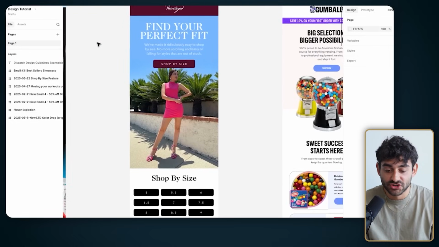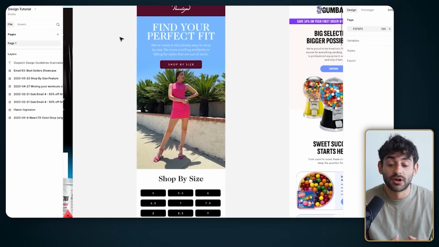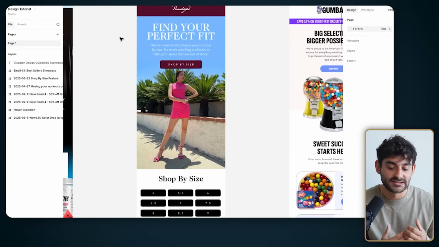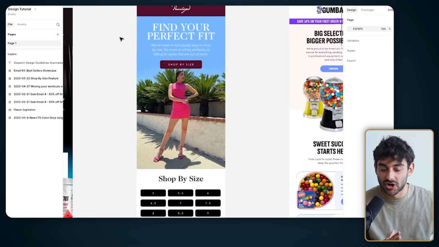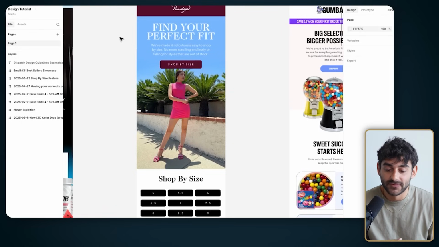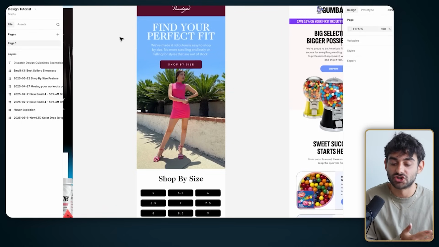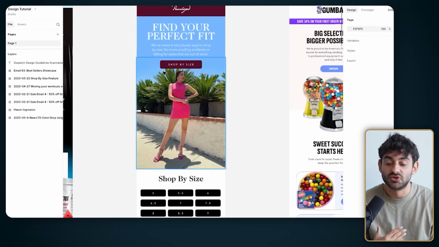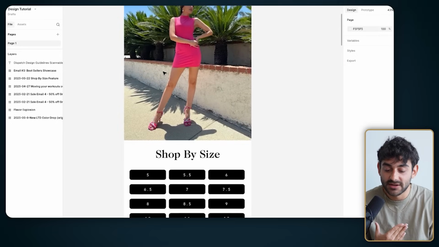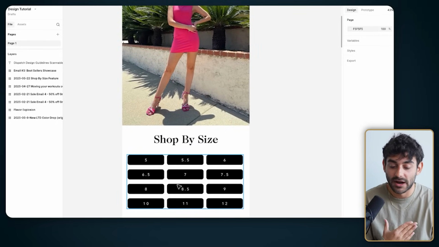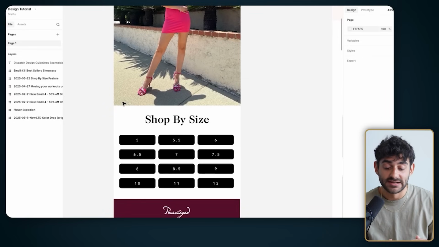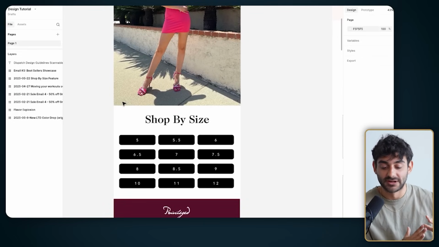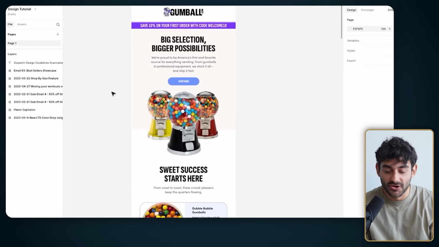We have our client Privileged, a footwear brand over here. And one of the most important things that goes into email design is understanding user experience and user interfaces that optimize the user experience. We're not just throwing shop now buttons everywhere. So when it comes to footwear, like you don't want to go and shop something that's not in your size. So just something like this, where visually we can have someone go and shop by their size by clicking a button, is a great example of something that's going to drive incremental clicks to the website, which is going to result in incremental conversions.